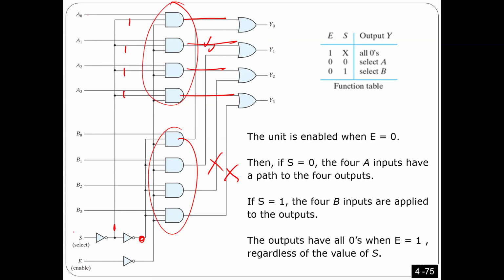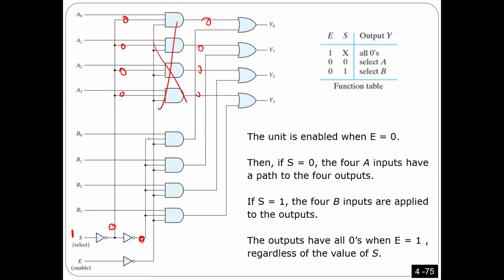If I put here number 1, this one is 0, okay? So all of them here are selector 0, selector 0, selector 0. That means all of these are off. So I'm going to hit 0, 0, 0, okay? And here 1, 1, 1, 1. So I'm going to hit here B0, B1, B2, B3, okay? And you see here I need 1 OR between A0 and B0, as you see.